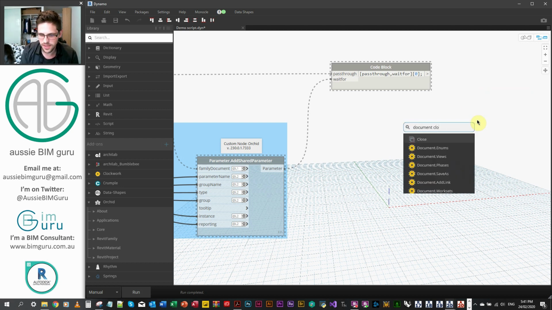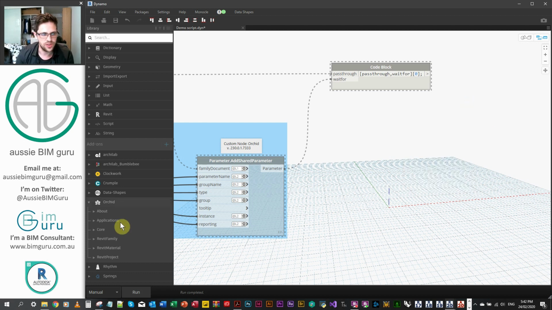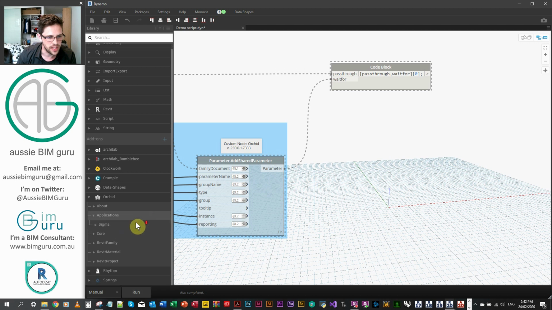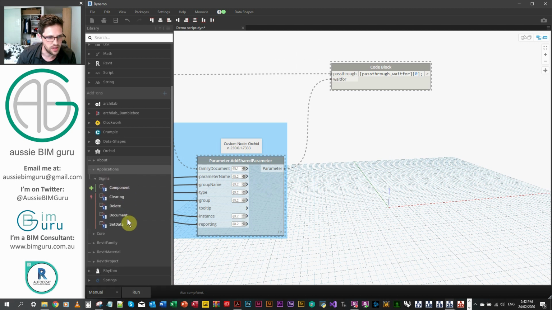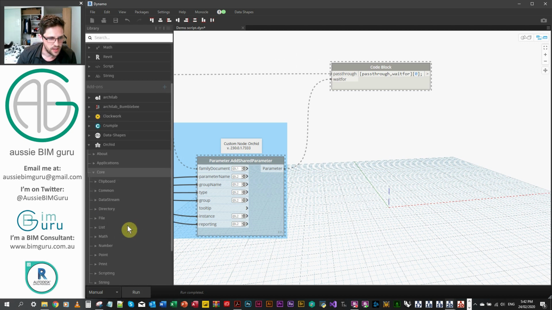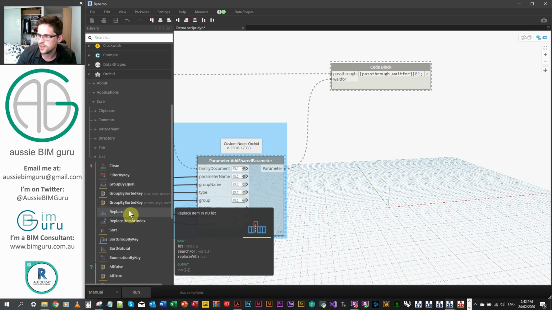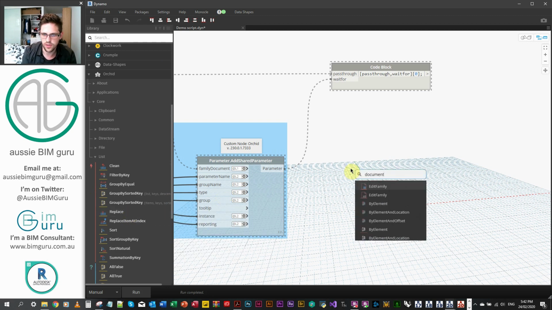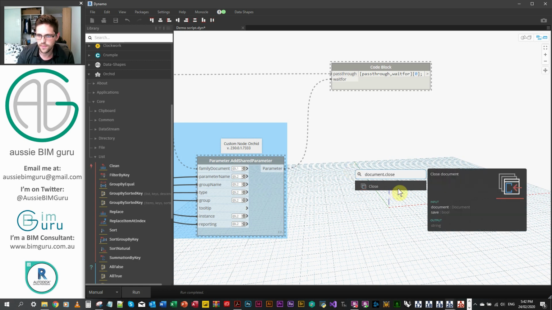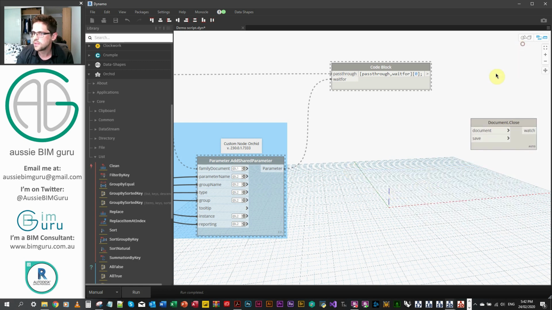All right, so I think I might need to look up Revit's document close. I do find that the searching functions are quite difficult in Dynamo as of late. They don't seem to be anywhere near as effective as they used to be. Instead, I'll look for it in the actual files themselves. Gosh, they're hard to find these days. I tried document.close. I'll type it in exactly as it is. I believe this is the one. Cool, this is the one.